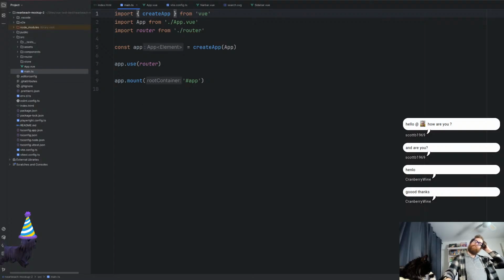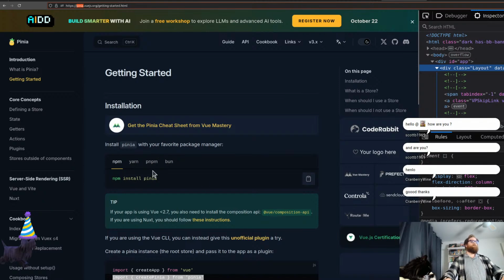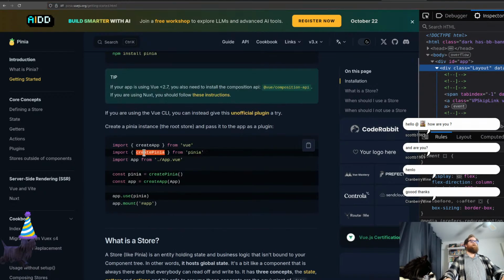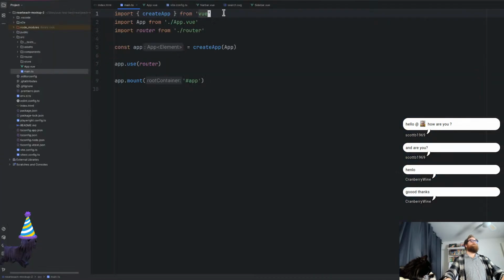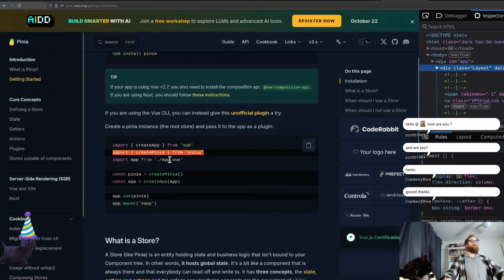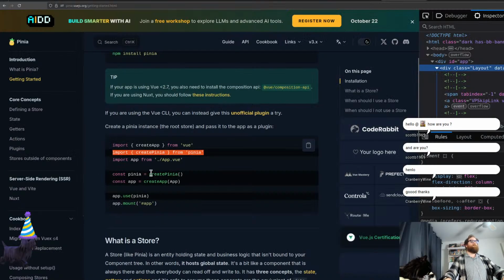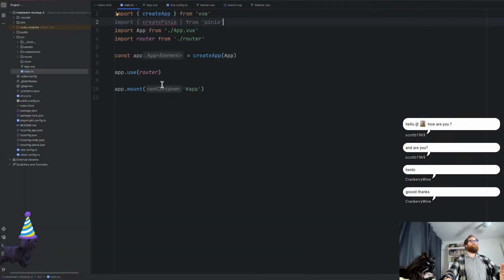All right, we need to actually install it here. Cool, so we've just installed it. We now need to implement it into here. So we're just gonna paste that in. We're gonna be happy with that. We've got the app.appView. Yep, we're happy. We've got the router in there. We're gonna create a Pinia before the const app.